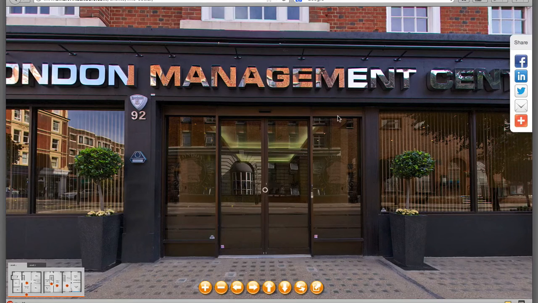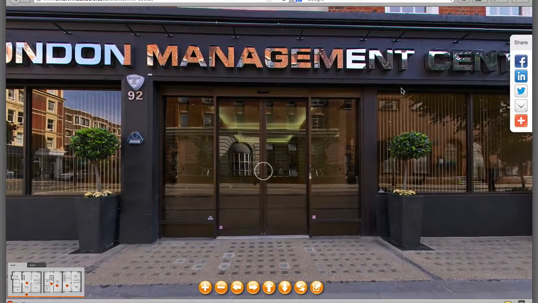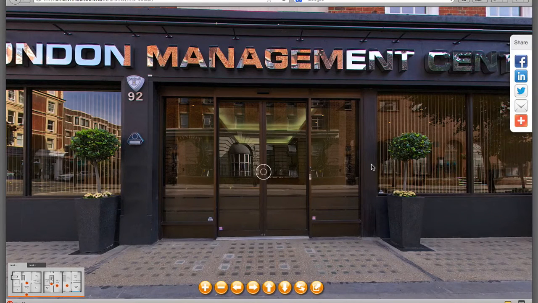So now, what's the big deal with this? Why is it that we're so excited about being able to add these social media share buttons in? Surely you can just cut and paste up here and send an email to a friend. Yes, you can do, but thinking, if somebody adds this to Facebook, and imagine they've got 500 friends on there, and they put on their timeline, hey, I've just seen this fantastic new tour that London Management Centre have got. Well, it's like you doing a targeted email campaign out to 500 people, but someone's already done it, and not only is it sent out to all those people, but it's going as a recommendation. It's not you sending it out as can be seen as spam, but you've got a genuine person who's saying, take a look at this, I think it was of interest to you. So there's that side of it, which is really powerful.